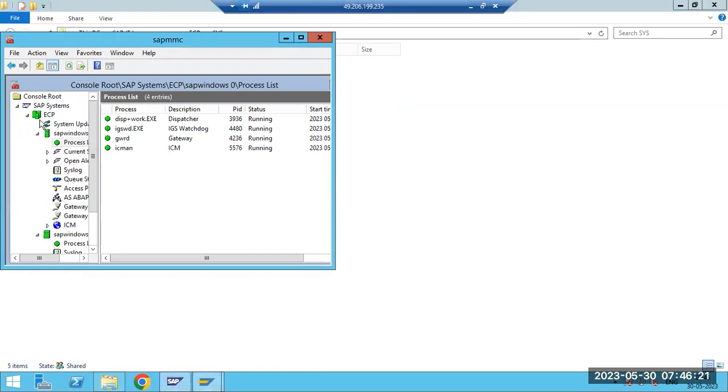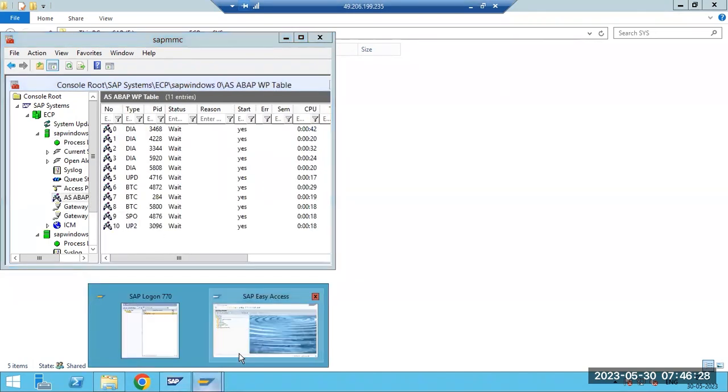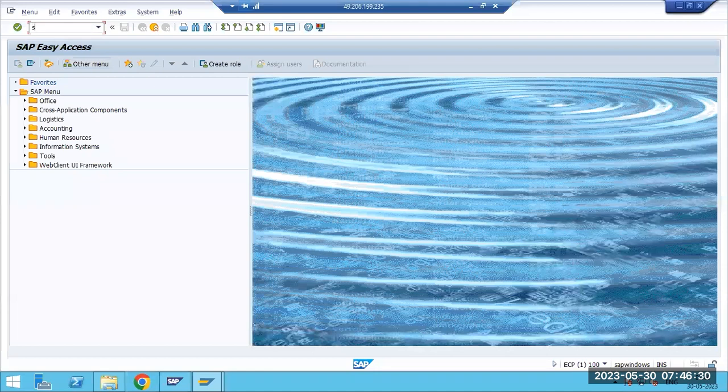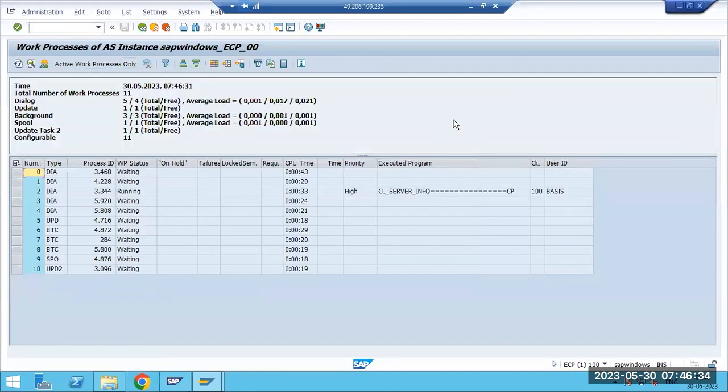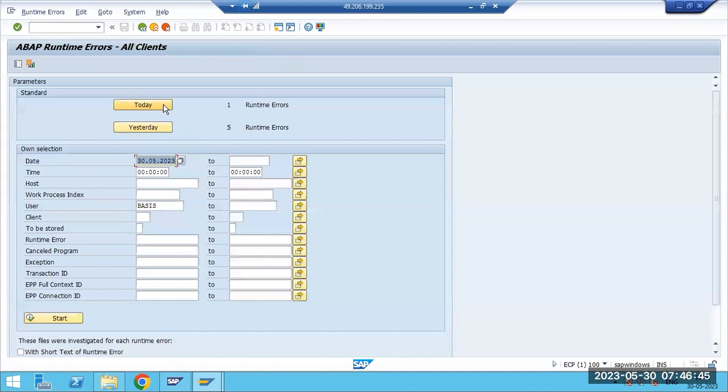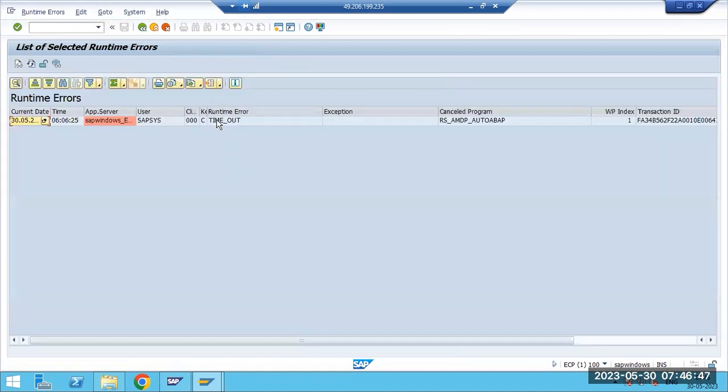Suppose your SAP system is behaving very badly, very slow. Now we are trying to log into the SAP level, and even then we are unable to log in. Why? Because other users are facing the issue, which means you will also face the issue. Fine, but if you are able to log in, then you can check the logs. Are there any dumps in the SAP system during the troubleshooting? There is one dump related to a timeout error. It's not very important.